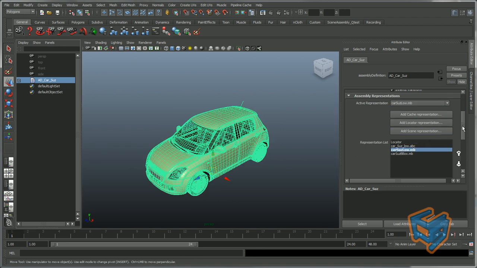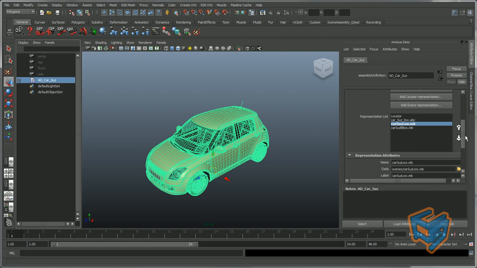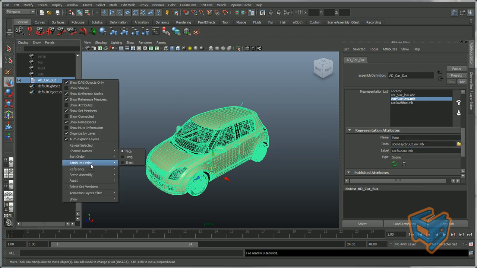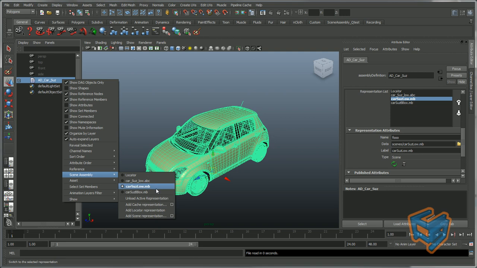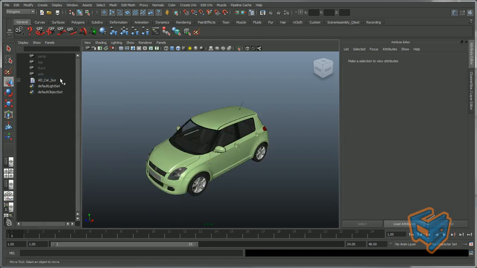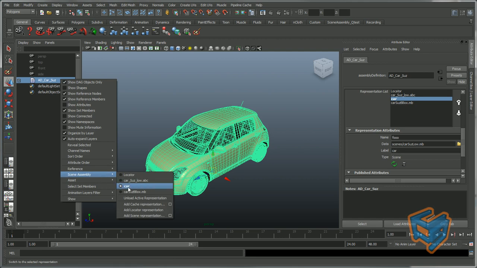If we examine the attribute editor, for example, for the Maya scene, it will have file location, so you can change that if you need to, and it will have name and label. So let's change the name for a second and make it something totally different. If I try to access it now, you will see it's still calling the file name, which means the change of representation via the UI is called by the label. So if I change the label to be something else, and I go to my representation, you'll see now that has changed. So what is the difference between label and name?